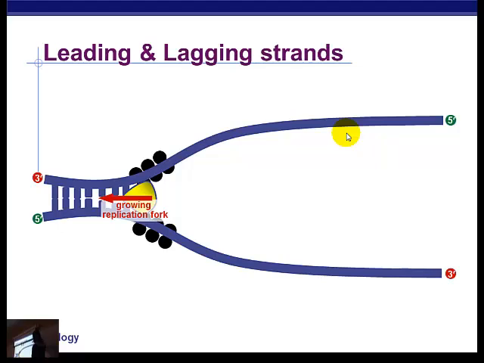Alright, Monica, you had it right. If I was going to copy this as it's opening, I can start here. This is my original strand. I can just copy straight down, right? Because I can copy from 3 to 5, no problem. And that's going to continue to open. I'm just going to continue to copy. Up here, I can only copy from 3 to 5. So as this opened, I copied this direction. And then when it opened some more, I copied more of it. But I got to wait till it opens some and then copy backwards.